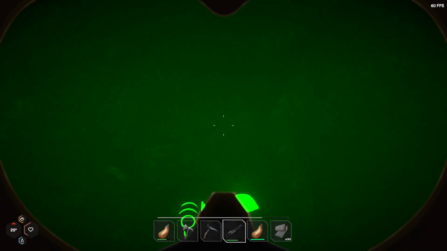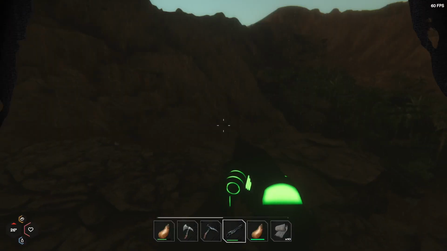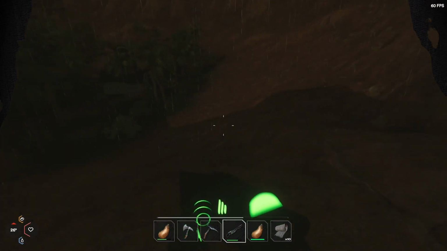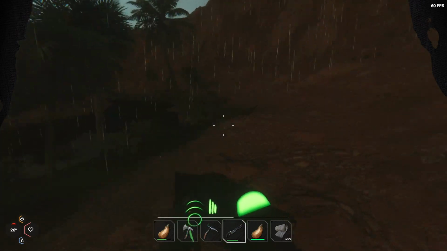Yeah, I'm going to get lost in here, but hopefully I can find my way out. Aha! Yeah, here we go. I am at the oasis. That's brilliant. That's great. And then if we keep going, that was where we continued on.